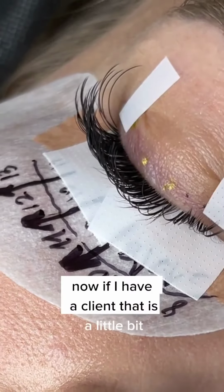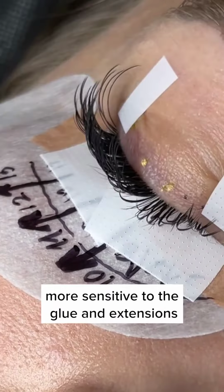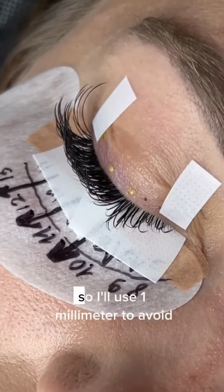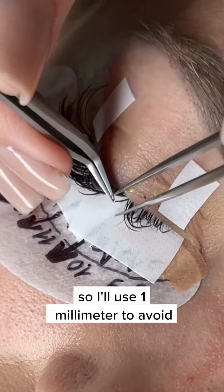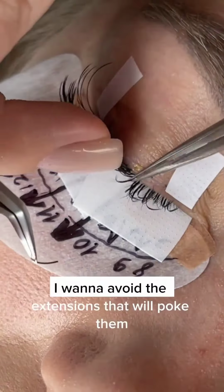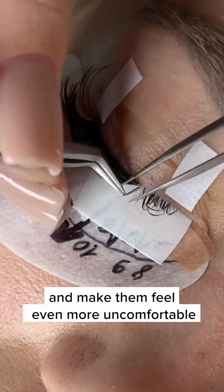Now, if I have a client that is a little bit more sensitive to the glue and the extensions, I will use a larger distance. So I'll use 1 millimeter to avoid, if let's say they get a little bit of swelling or itching, the extensions that will poke them and make them feel even more uncomfortable.